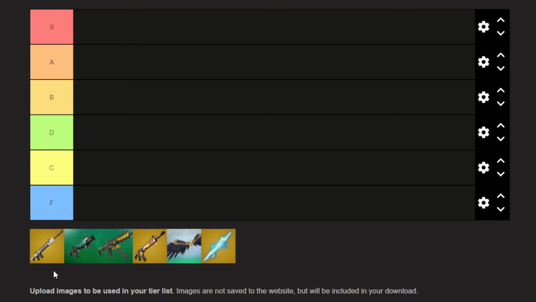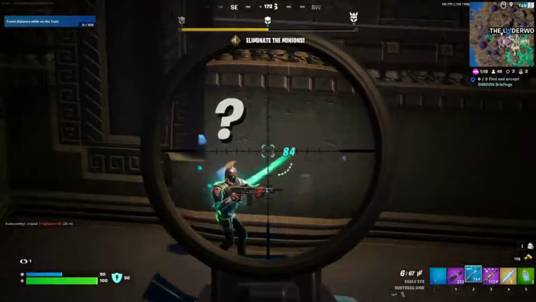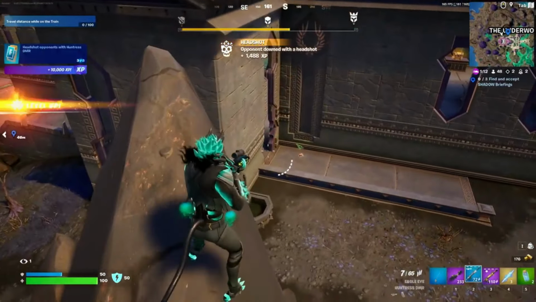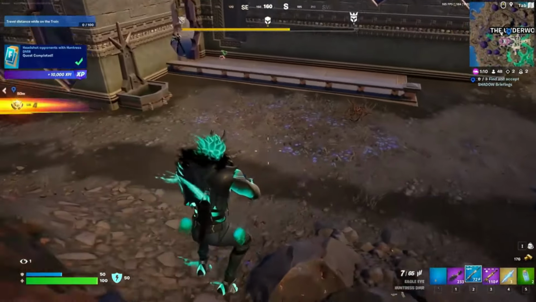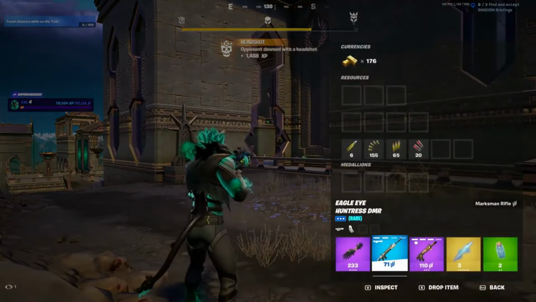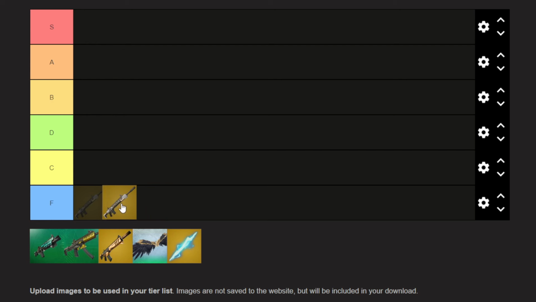Alrighty guys, so starting off with this new Huntress DMR, I know it's technically a sniper, but to me it's pretty much an AR. The accuracy is pretty good on it, and I think it's just overall pretty easy to hit shots on it. Snipers typically aren't my thing, but this has been a fun gun when I've gotten it, and yeah, it's just super fun to use. I don't think it's 100% perfect or the best weapon that's been added in this new season, but for what it is, I'm really enjoying it. I think it's probably gonna get slept on this season, so I'm gonna go ahead and put it in the A tier.